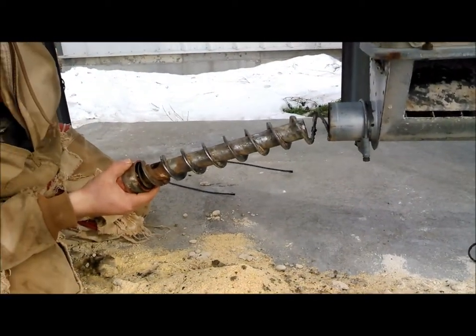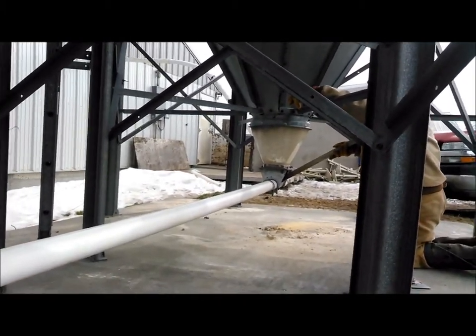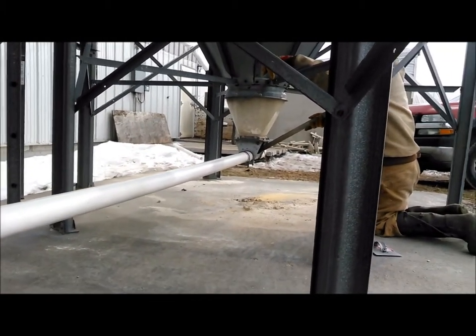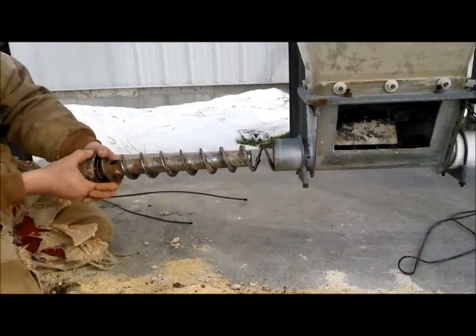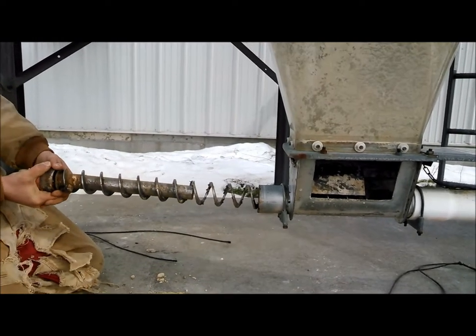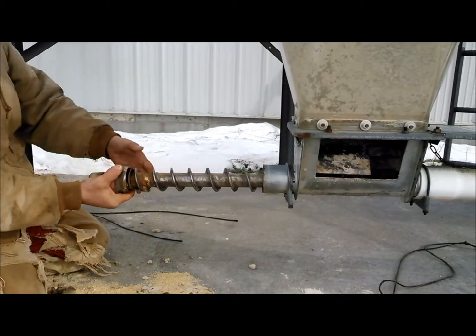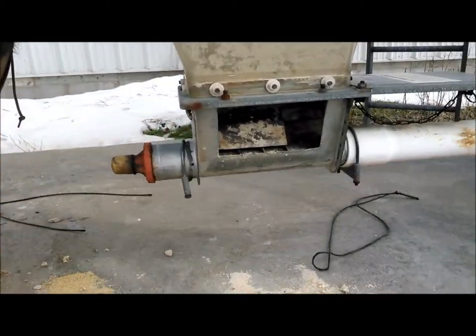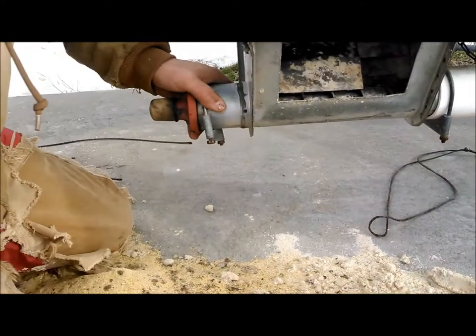I'm going to pull her out here, and he's going to take that stick. You see that stick that's holding the auger in, and we're just using that other hopper as an access tube. And then I'm going to let her slide in tight. And there we go. He pulls it out, and we're going to let her go in. There we go. Pulls itself in. We're going to put that clamp on. That clamp keeps that whole anchor from spinning. It should spin in a ball bearing.